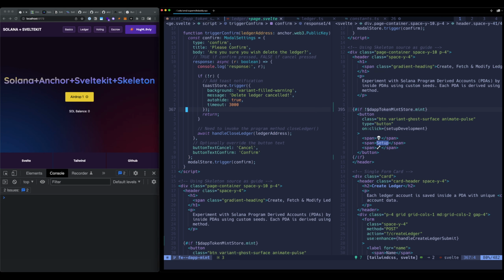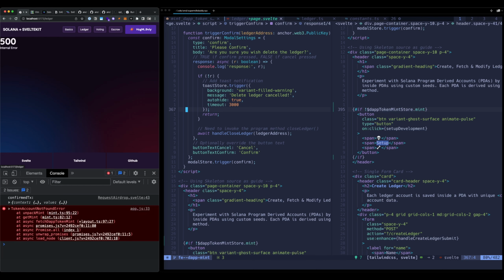Okay, so we've rebooted, got the wallet connected. Let's do some tokens. Now if we go here, I've restarted the validator, so it shouldn't have the mint just yet. So let's see. Okay, getting this nice little error.